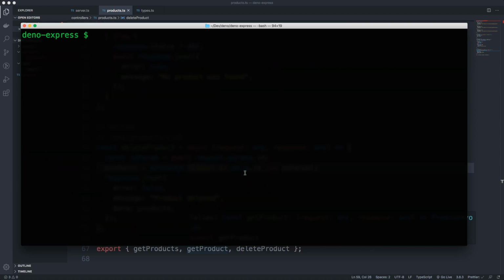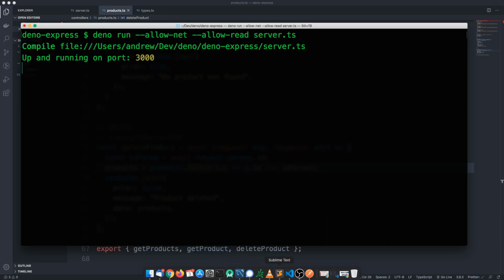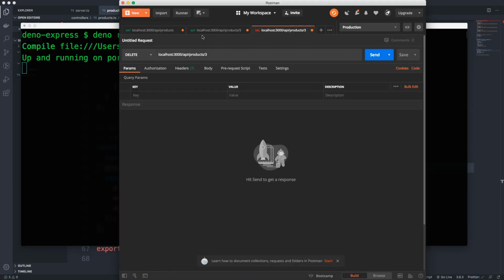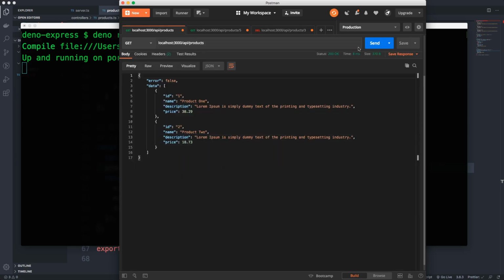So that was my mistake there. Let's go ahead and run the application again, and that should now work. So let's go ahead and remove product number 3. And okay, so it's deleted, and we get the result array of product 1 and 2. And if we actually query products here again, we can see that it is indeed updated.